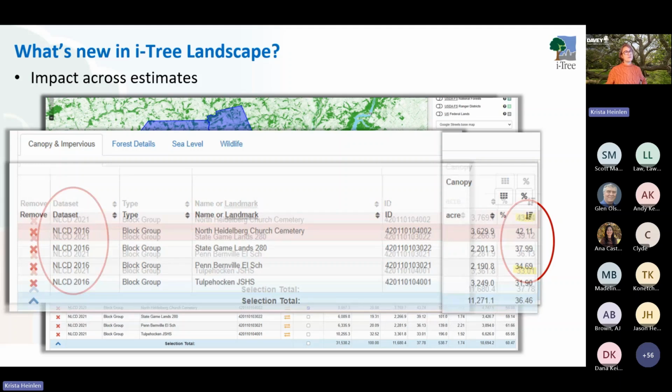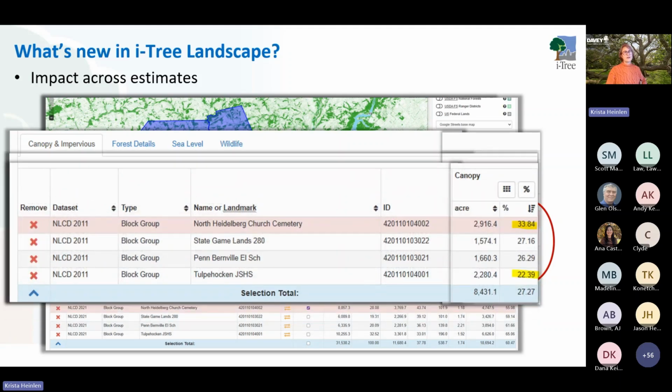And when we reference the 2011 numbers, we're still seeing that 10 to 11% gradient, which shows us that this is primarily in this instance an indicator of the additional technology and methodological updates that were brought to this layer and this assessment for canopy.